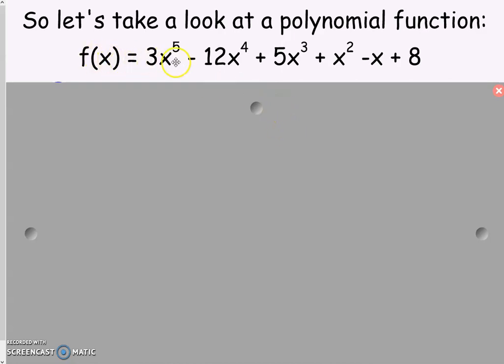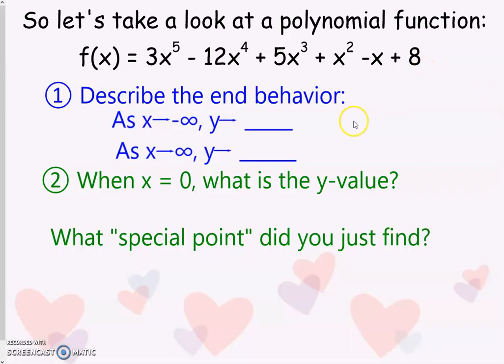So here's a function, and you'll notice it's what we call a quintic. It's a fifth power function, and it's got all these terms going on, and this is what I'd like to be able to do. First of all, I'd like to be able to describe the end behavior, and now I want to look at this down here. So we just had a lesson on end behavior, and if you need to go back and rewatch that video, it would be a good idea to rewatch the video. But let me remind you that end behavior is really determined by this number right here.